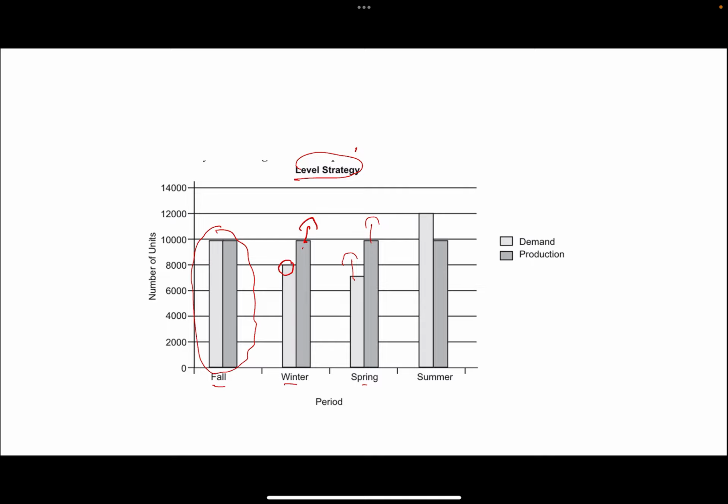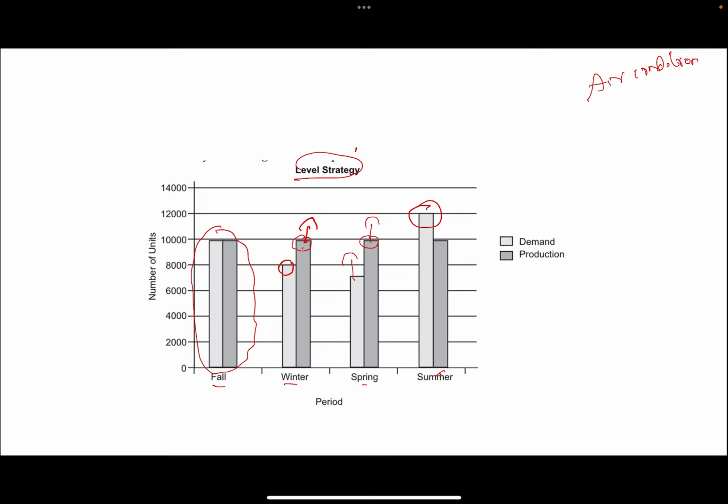So we are storing the products in an inventory, and this inventory surplus is used to meet the demand at a later stage. For example, in summer the demand is very high. So let us take the case of an air conditioner. The demand is very high in summer, and the production remains the same, but the demand is continuously changing.